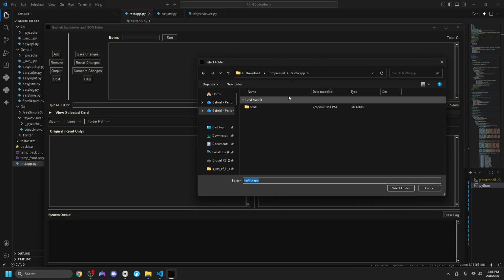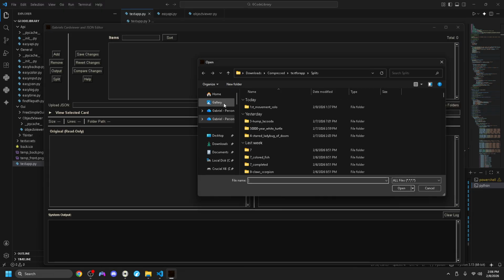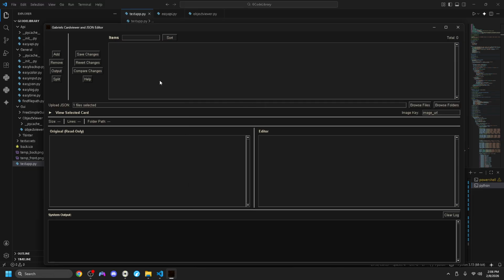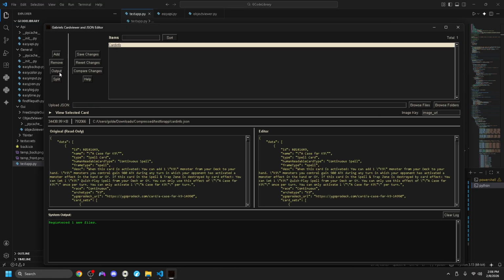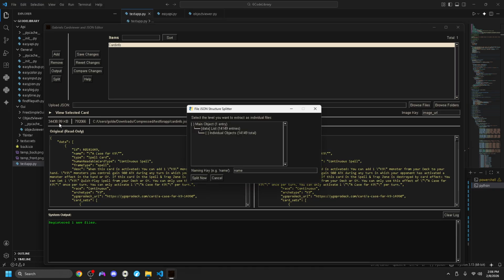Actually, I can show you. Oh yeah, add. So if I click split, you see 792,000 lines. But I can split it based on the split right here, so I can split it based on data.